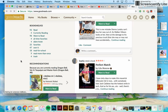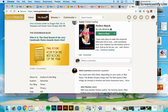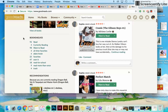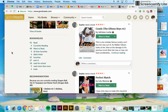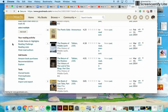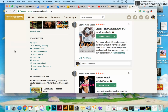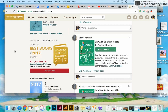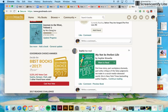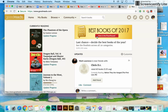And again, you can find most of the options up at the top if you just scroll down some more, which, I think some of the stuff should have been left up in here. Like my bookshelves, I don't really understand why my bookshelves are showing up on the homepage, because I could just go up here to my books instead of scrolling down. That could be space to see what my friends are reading, because again, what you're reading and what you want to read, you already know. Or I feel like also that this cast your vote for the best book might, no, actually, it's up here. I take that back.